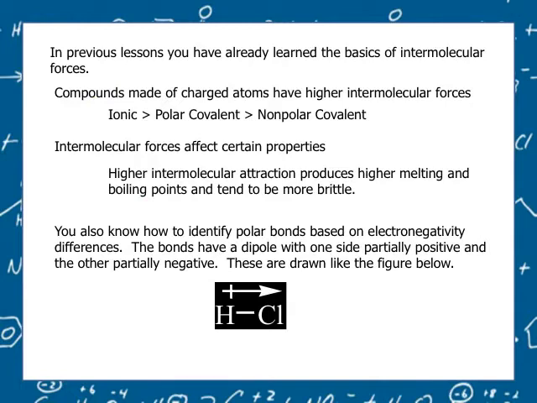We also looked at electronegativity differences to identify polar bonds, and we like to draw what is known as a dipole arrow. It sort of works like a vector, which indicates the partially positive side of the bond, the lower electronegative atom, and the partially negative side of the bond, so the arrow is pointing which way the electrons are pulled, towards the atom with the higher electronegativity.